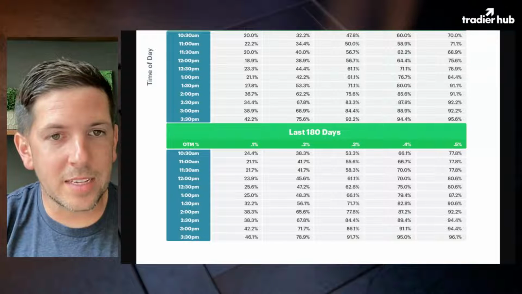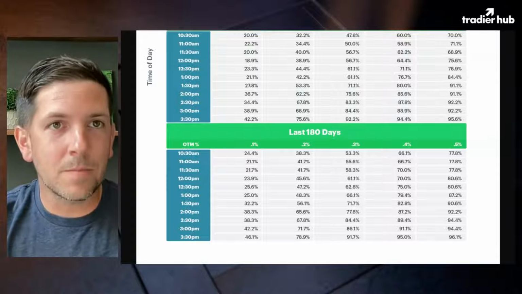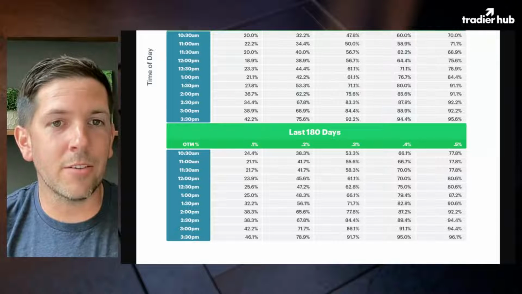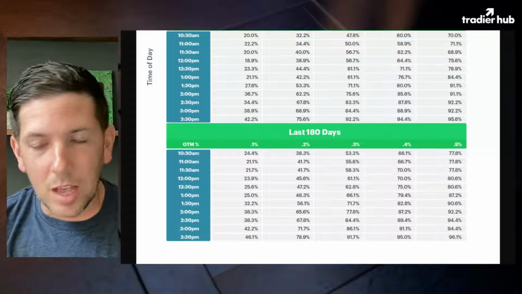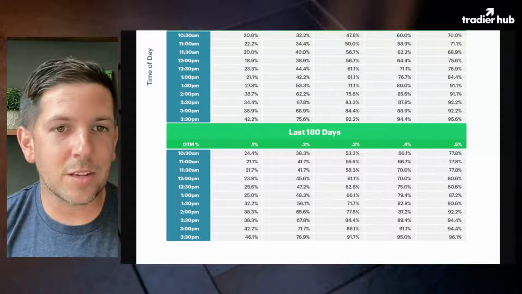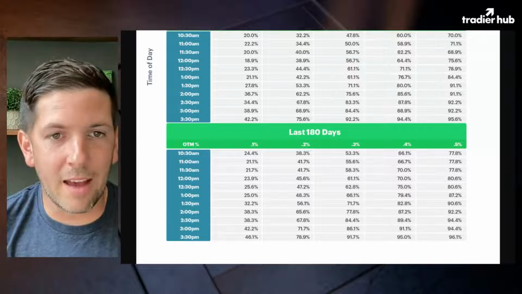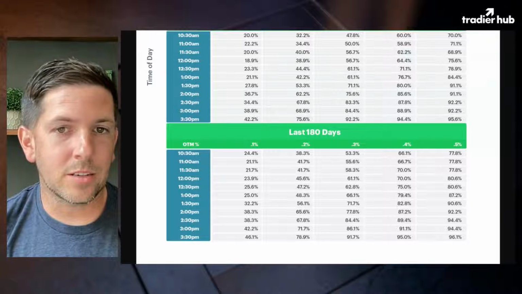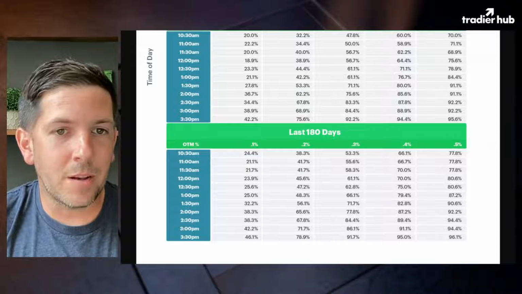So find trades that are more than 0.2% out of the money. Find those iron condors, wings, credit spreads, whatever, that are more than 0.2% out of the money. And if you find those trades, you know that on the last day of expiration, a 0 DTE, they've got a 56% chance of staying out of the money. That's using the last 180 trading days of data. So that's a lot. You could feel generally confident about that number, right?